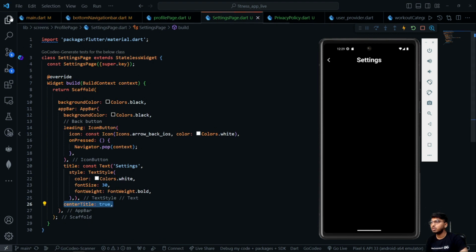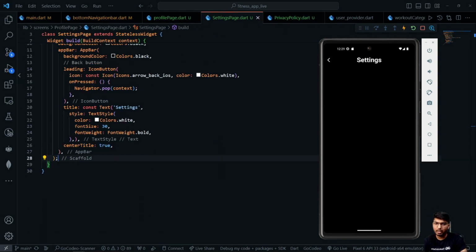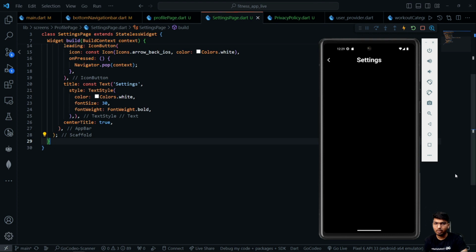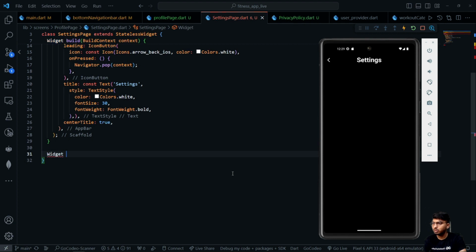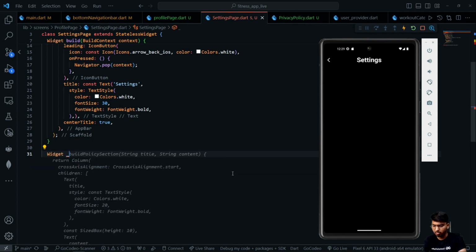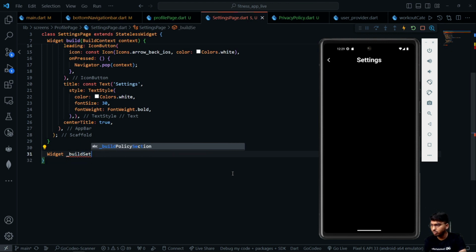So after this, what is left in the settings page? Basic data to be added. So what I'm going to do is create a widget, and that widget will have very basic data in it. Inside the widget, I'm going to create SettingsOption.